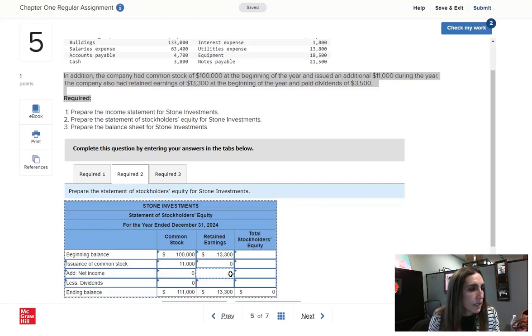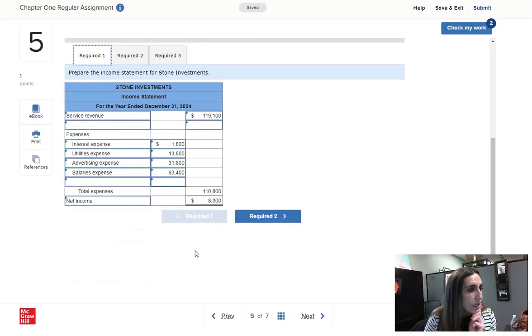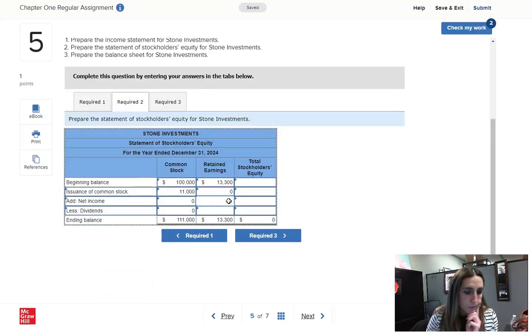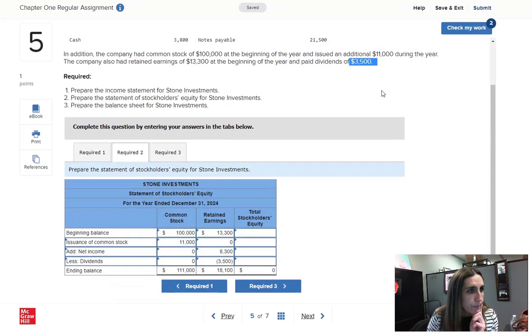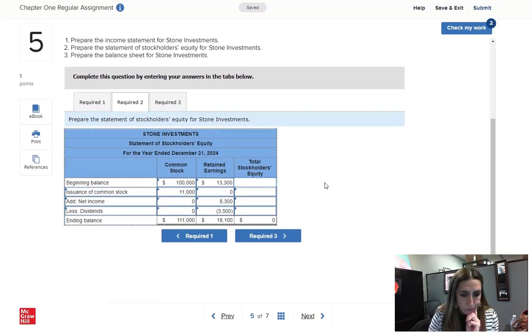I don't put anything in that box for the issued stock because, again, it's like a Venn diagram, and these two sections of ownership do not overlap. It goes in one column or the other, not in both. It says my retained earnings should increase now by $8,300 from the first statement. So I'm going to add that in here, and then I'm going to subtract the dividend amount. I believe it said in the problem that was $3,500 there at the bottom. Your totals just add across.